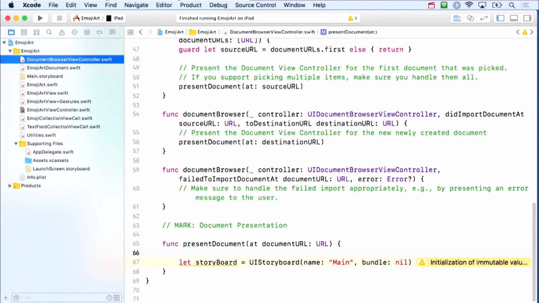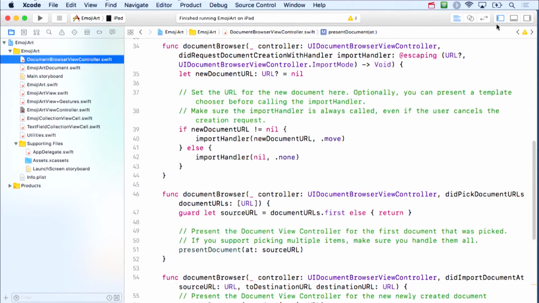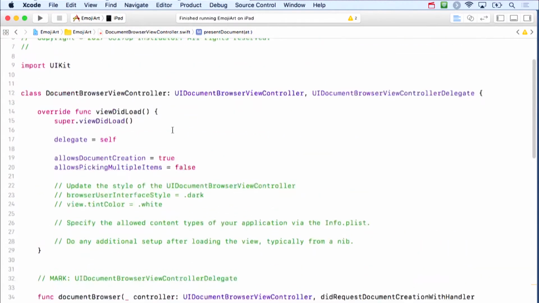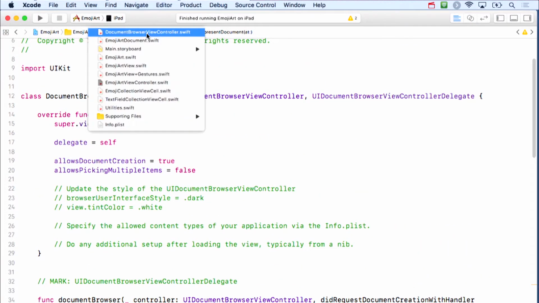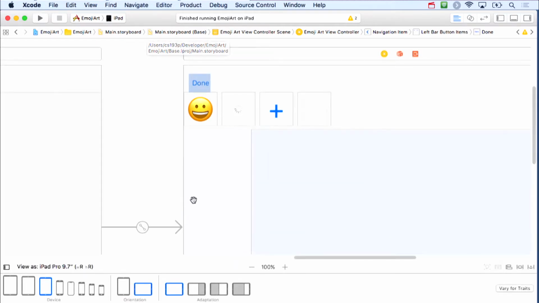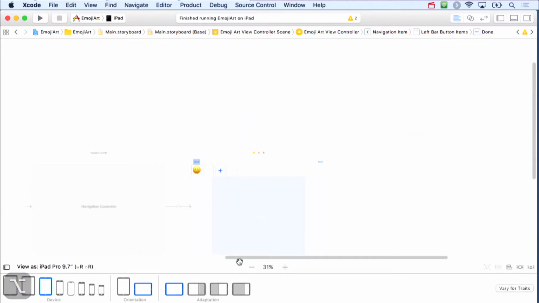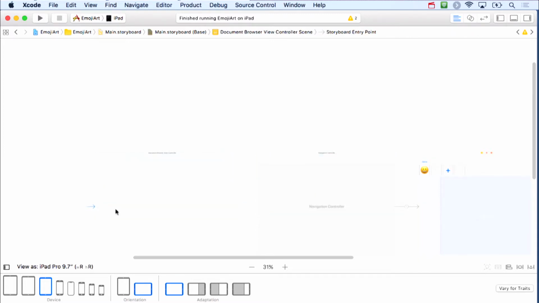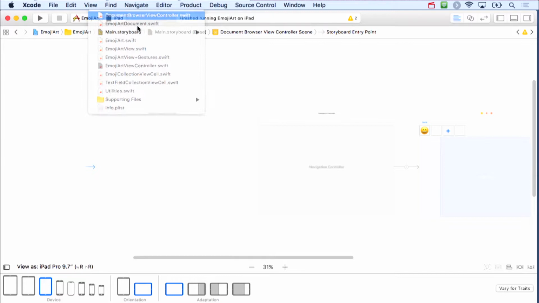All right, so here we are. This is the DocumentBrowserViewController. This is the thing where all the magic happens here. One thing we have to do to get this guy in the loop is to go back to our storyboard and have the entry point no longer be our MVC. Instead, it's going to be this. Okay, and we're going to be responsible for getting from here to presenting this on top of this to show our document. So let's see how we do that.